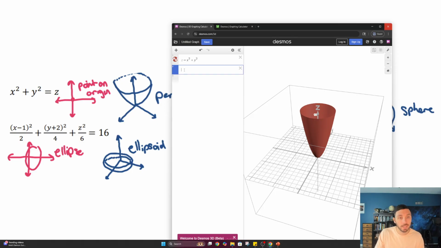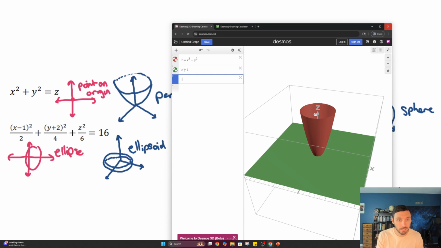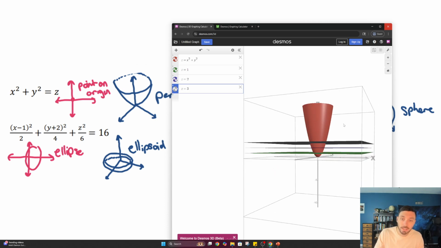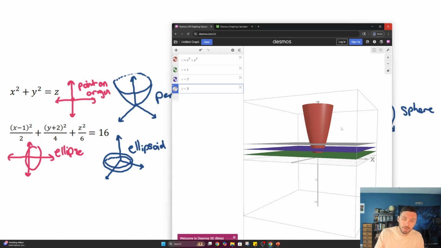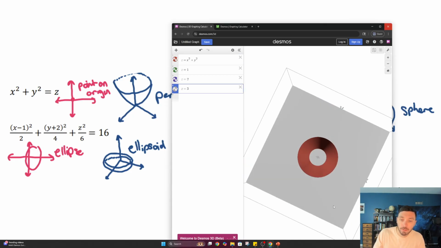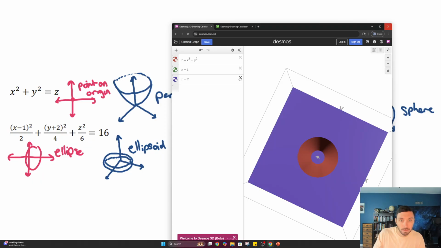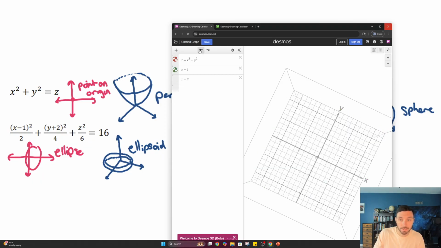So if you were to take z is equal to 1, z is equal to 2, z is equal to 3, and take these perfectly perpendicular to xy plane slices, think about Fruit Ninja or something like that. You get that perfect cut. All these cuts would be perfect circles. Those are a perfect circle each time.